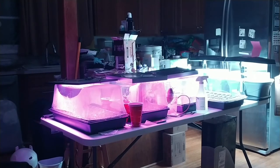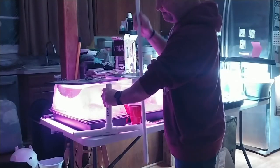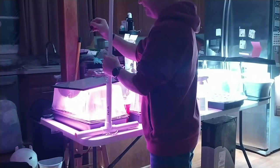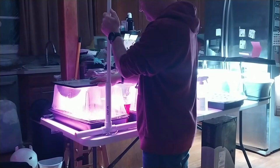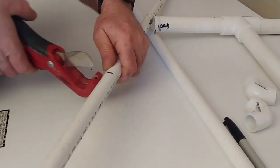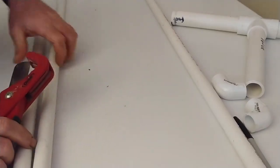The next thing you're going to do is measure how high you want your light stand to be. What I'm going by is the distance with the lights on their included chain. Take your half-inch pipe and the tee, put it all the way down in there as far as it'll go, hold it up against there, take your light, and set it at the distance you want it to be. Just kind of eyeball it — it doesn't have to be perfect. I've marked with my finger where I need to cut this pipe, and I'm going to make sure I get two of them the same length.